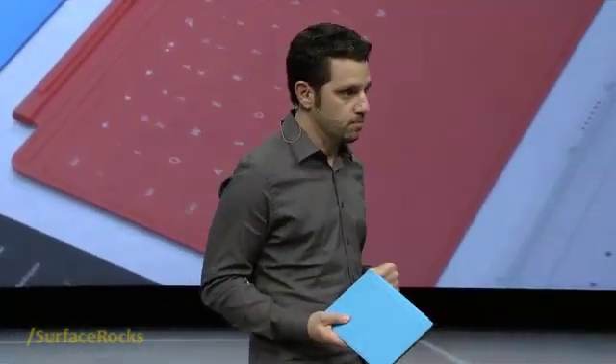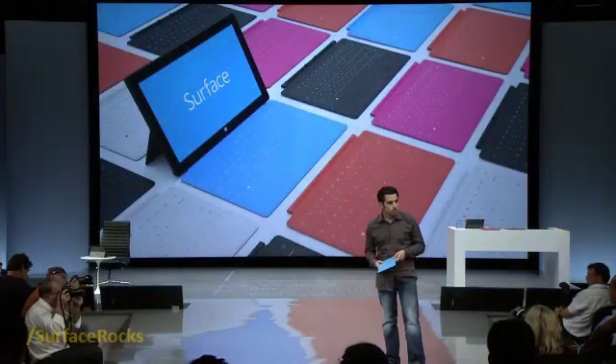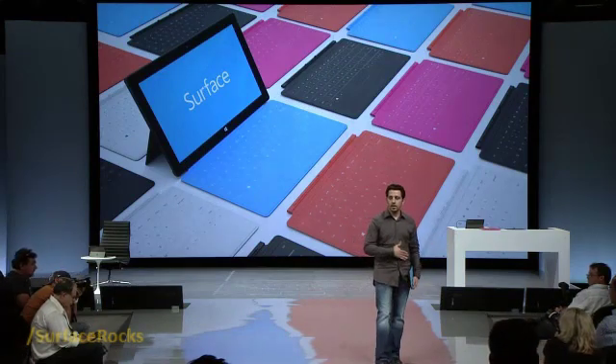You close it, it feels like a book. We designed this organically like a book — we wanted it to feel just like that. What has more covers on it than books themselves? This spine feels like a book. When you put it in your hand and you walk away with your product, you'll hold it like a book. When you carry it against your books, it'll feel like it's another book. It's just light enough and it feels just perfect.